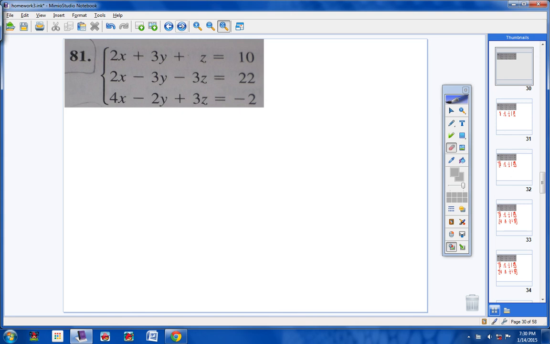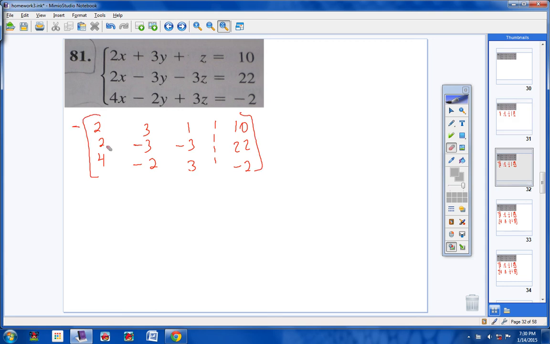Alright, the first thing you do is you copy your matrix down like this. So, here's your coefficients right here. And here's your constant terms right here. Now remember, you're going to have to pause this problem a lot. Okay, moving on. Next, I said to myself, I'm going to multiply this top row by a negative and add it down to the middle row to get a 0 right here. Because I want to get a 0 here, a 0 here, and a 0 here. That's my goal.